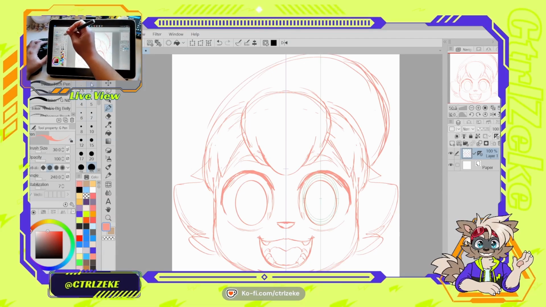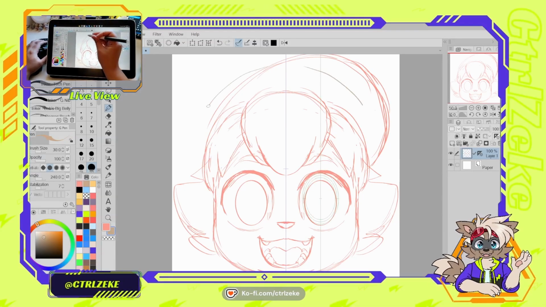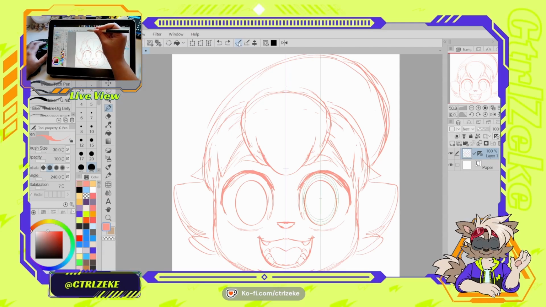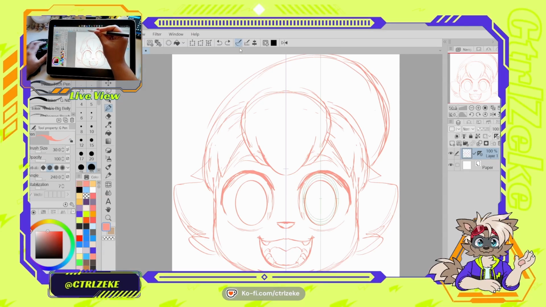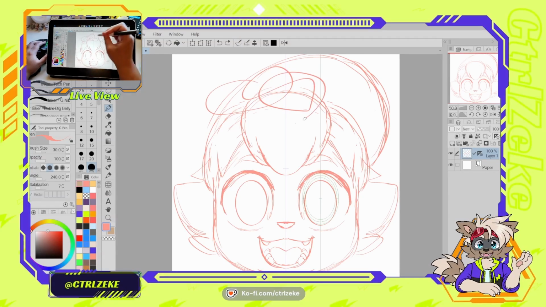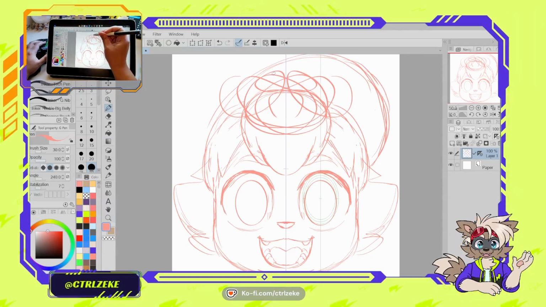You'll notice I'm not going back to my toolbar here, constantly going between eraser and brush, because I have a shortcut key for that. And all kinds of other settings too. You notice I can switch my colors. I can also turn on and off my ruler. What I mean by that is this button right here at the top. What it does is allows you to use symmetry or not. So with that turned off, no symmetry. With this turned on, I'm using my symmetry tool.